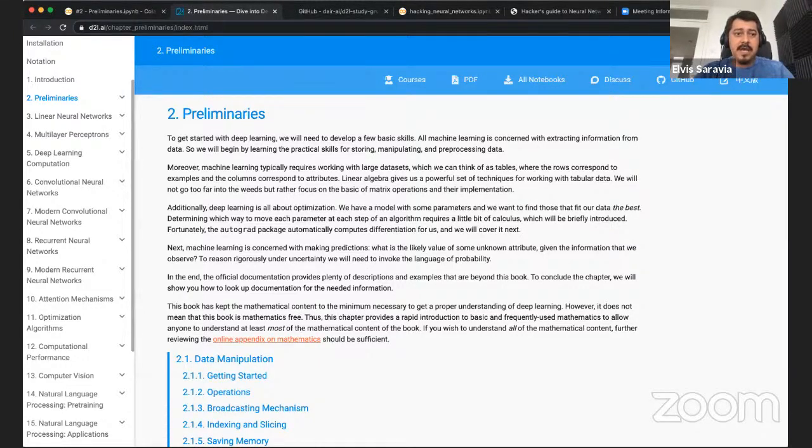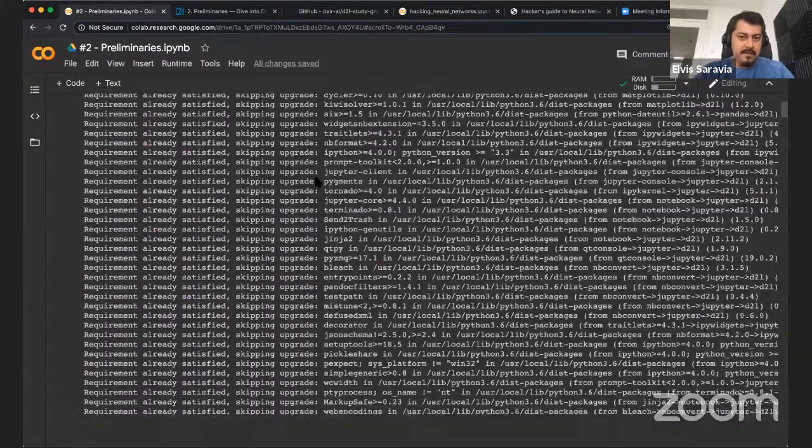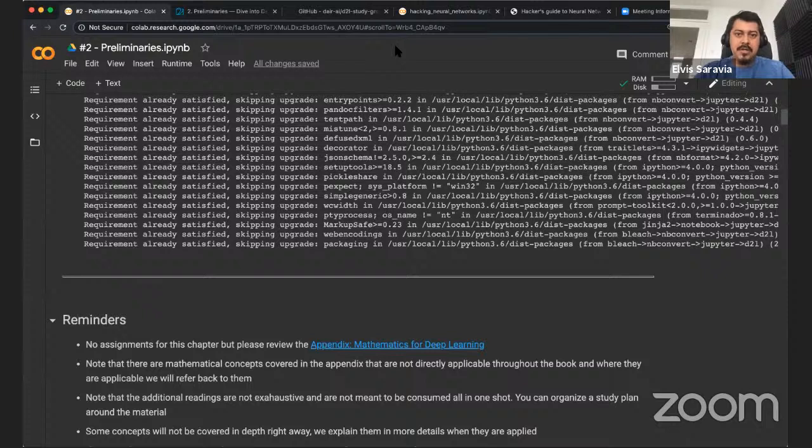For this particular session, I have an agenda, a structure, which I include in this notebook. I'll share the link to this notebook later on. I also have a few other resources that I want to share along with this notebook. I have some additional notebooks that I think will also be useful for you.